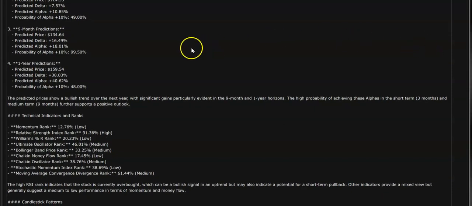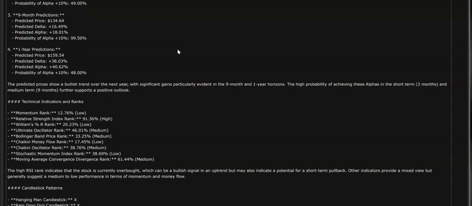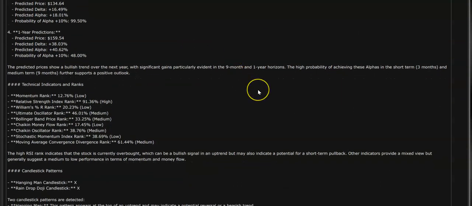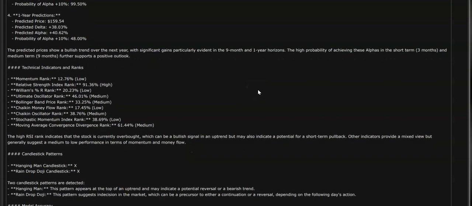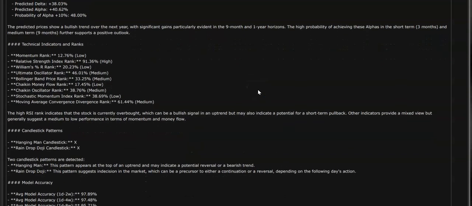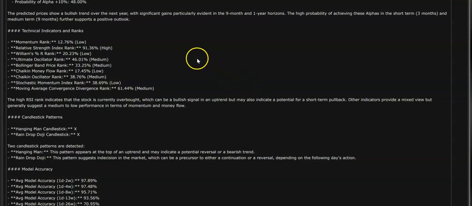You can see the AI machine learning model outputs are quite bullish. Technical indicator ranks.